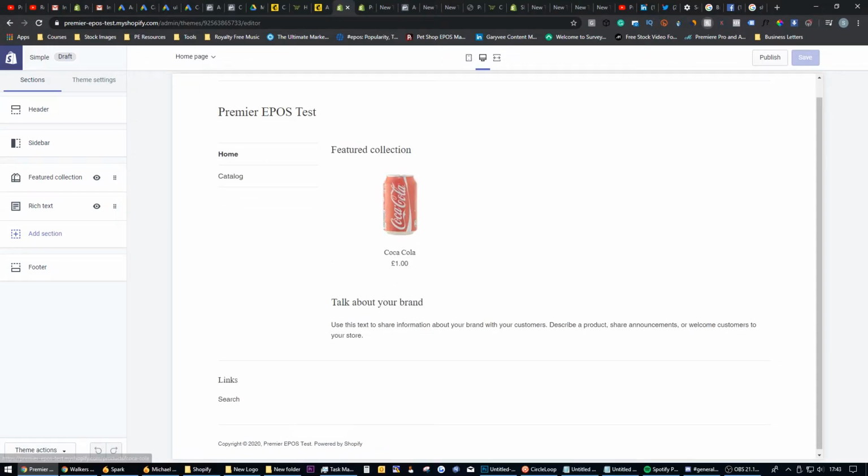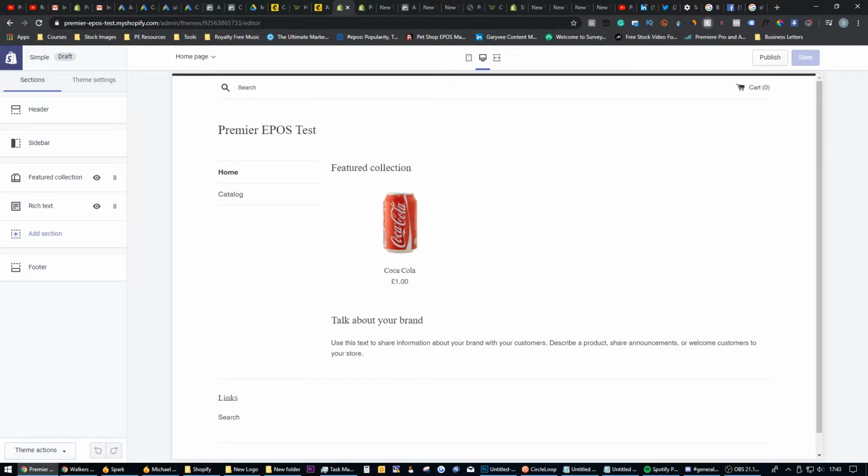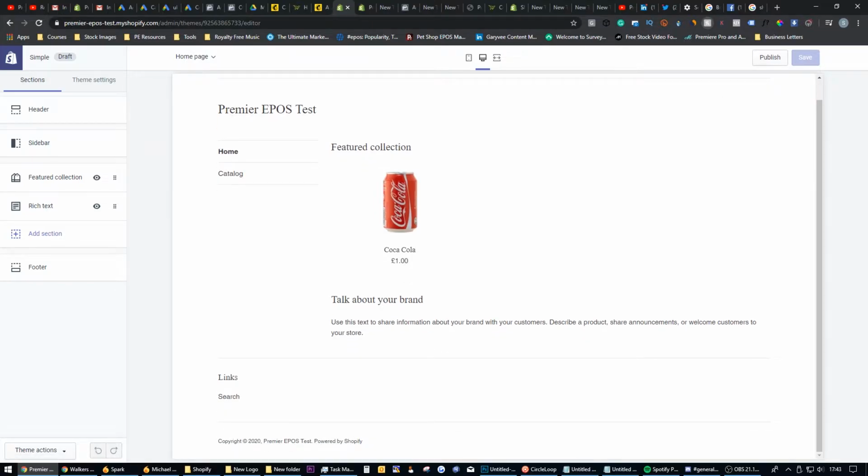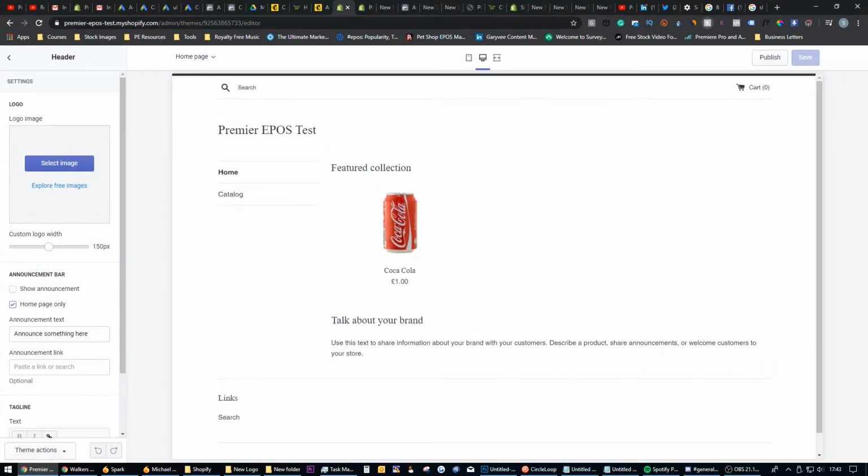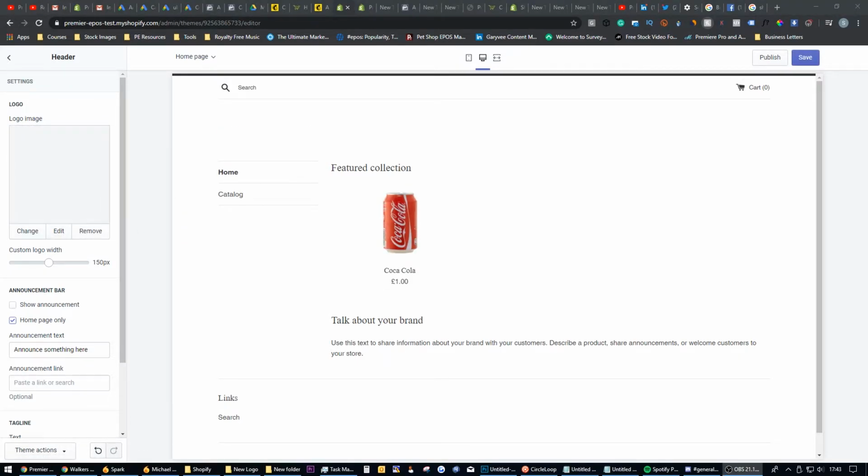And as you can see, in this theme, it's got a featured collection already set, so it's pulled in my default collection of that can of Coke. So when someone goes on the homepage of my webpage, they'll see this product. So if I want to showcase a different product, I could have that on there. So the first thing I want to do is go into the settings on the left and adjust our logo. So here I've already got our logo ready. I'm just going to import that there, just by dragging in the image.